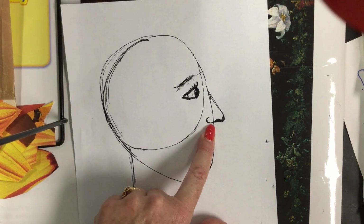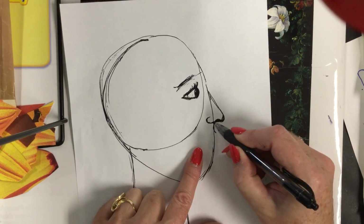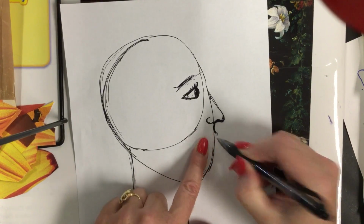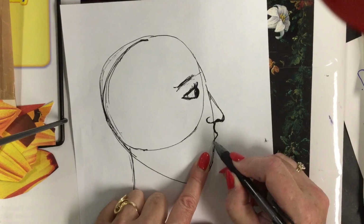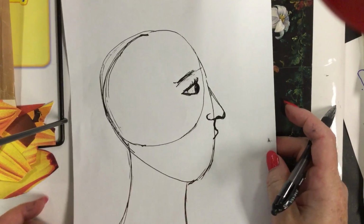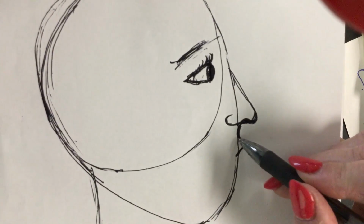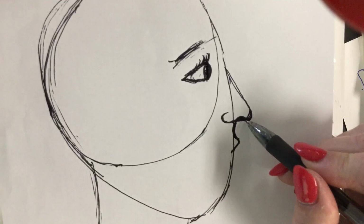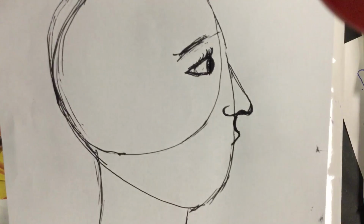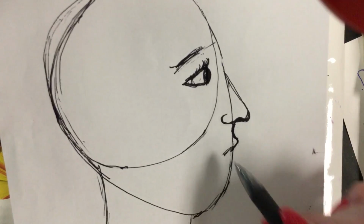Now if we come down from the nose, I'm going to curve a C curve out, almost like I'm making a circle. I'm going to curve out, and then I'm going to bring it diagonally down to meet this line here. So look what I've done. I'll bring it up close for you to see. I'm almost making this a C shape. See how it comes down and around? This is going to form the upper lip, and then I go back into the head.